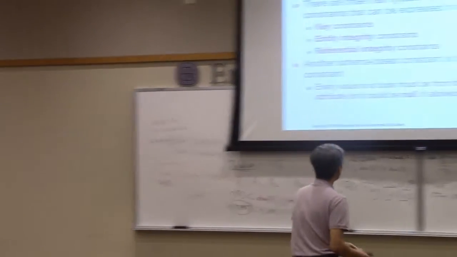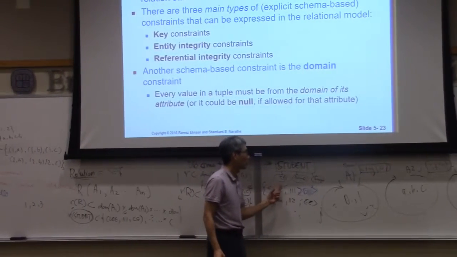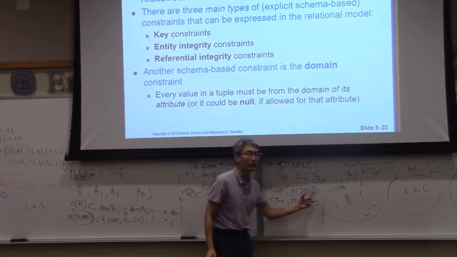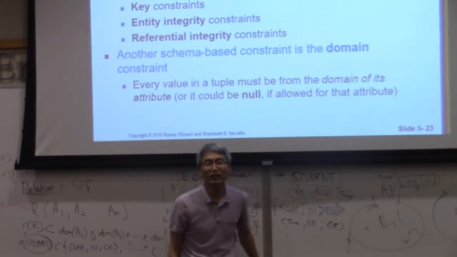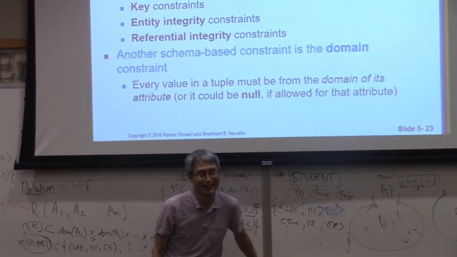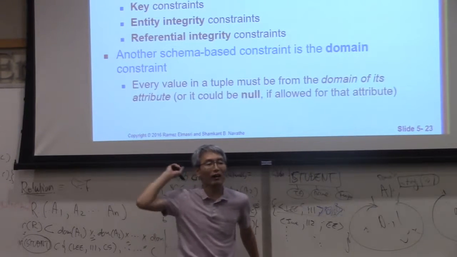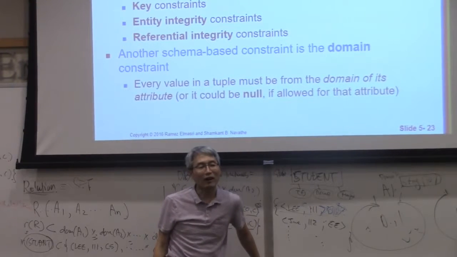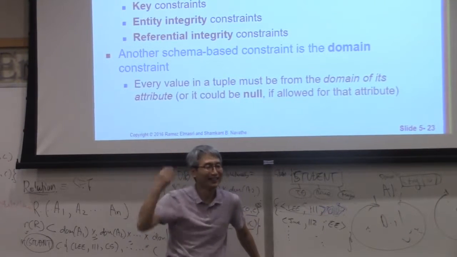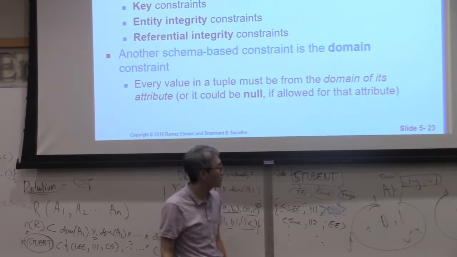So for example here, can you use the name to identify the tuple? There might be another Lee. Lee is the second most popular last name in Korea. There's a saying, if you throw a log on the mountain, then at least one of three times the Lee will be hit. So really a lot. So we cannot use the name. There are a lot of the same name.